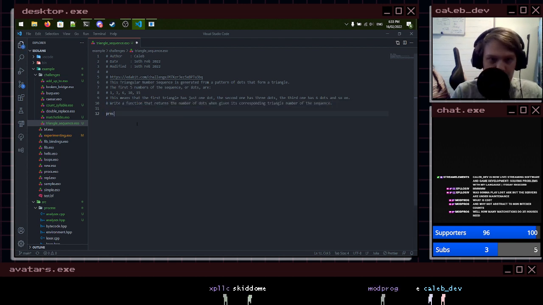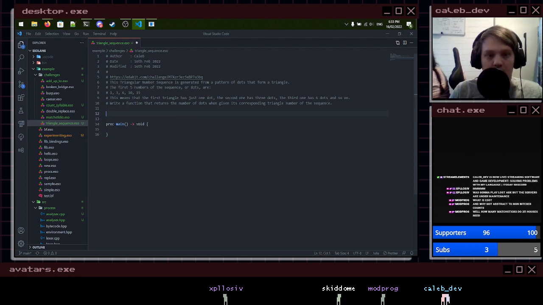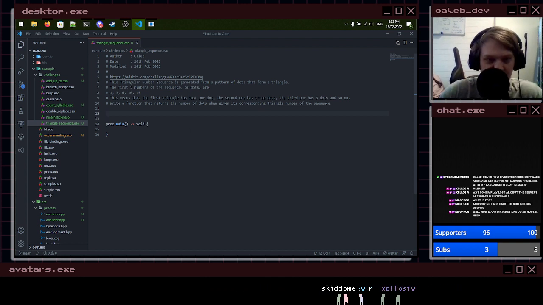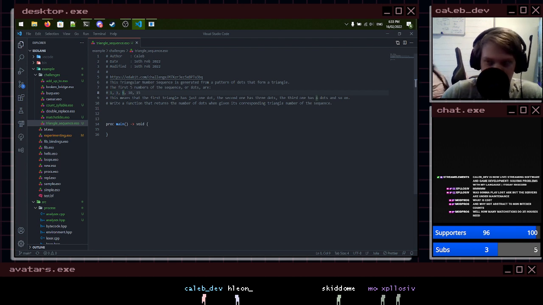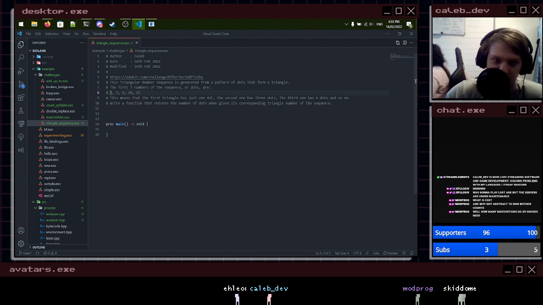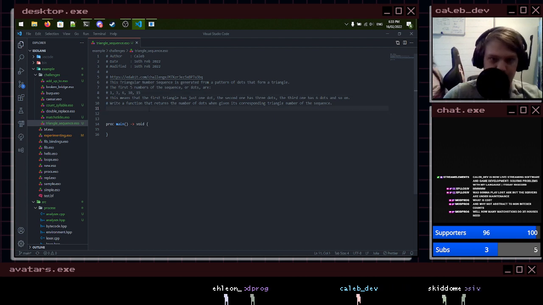Right. So start with main. Yeah. I don't know, because I need help. So it goes up by just whenever. It's so that I can have its position starting from 1. So the second position goes from 1 to 3, which is 2, and then 3 to 6, which is 3, 6 to 10, which is 4, 10 to 15, which is 5. Anytime. So you just count up. Anything at any time.